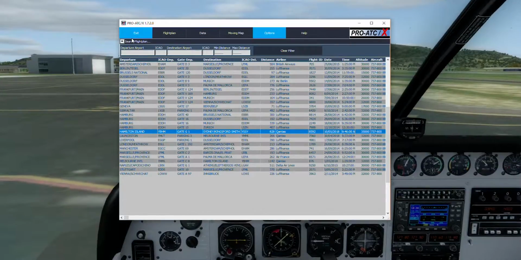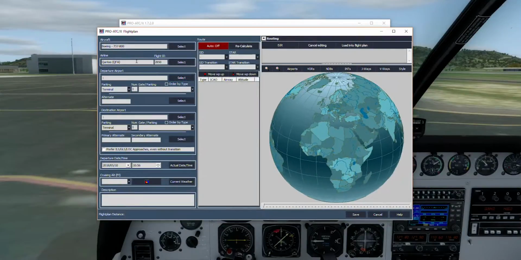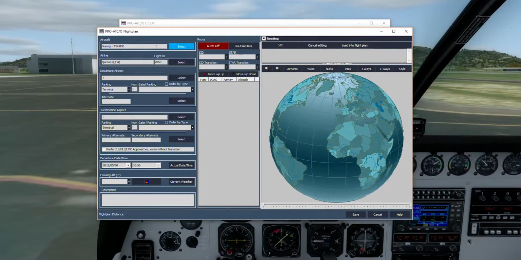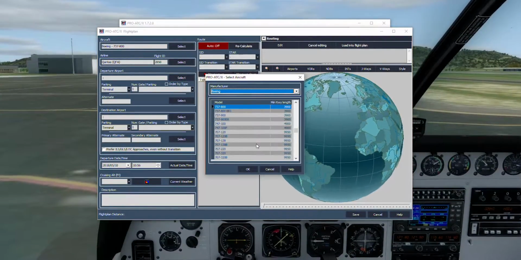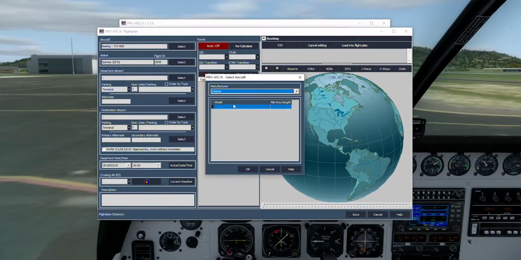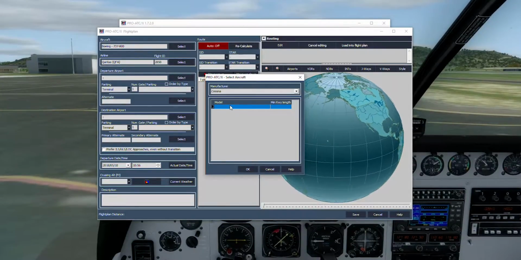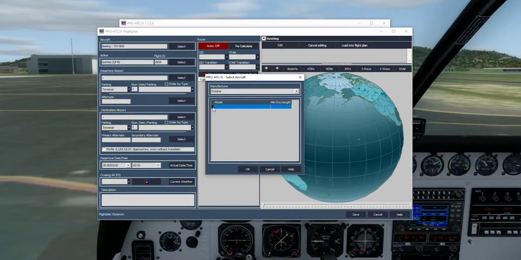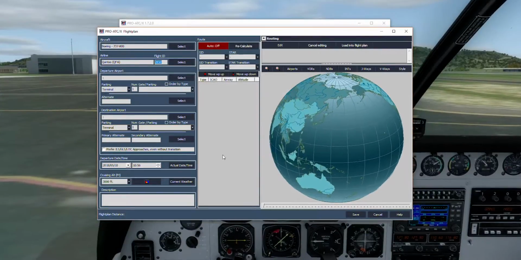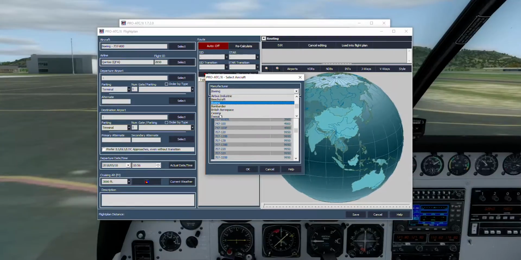So what we might do is a quick flight plan here. We are using a Cessna. It might not even be in here. I can't exactly select a model by the looks of it.